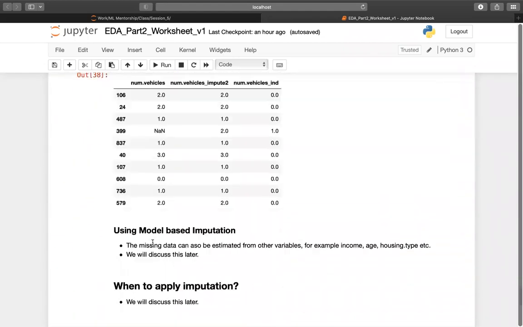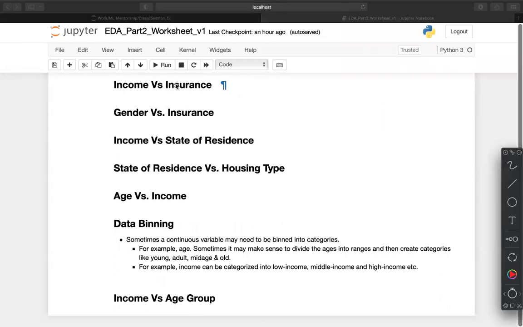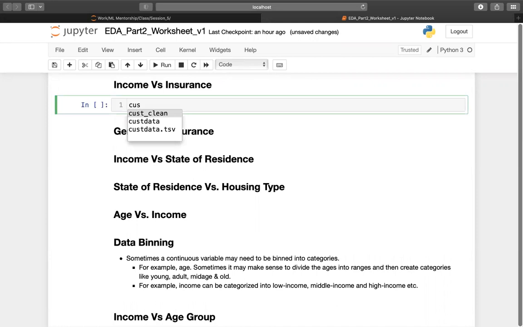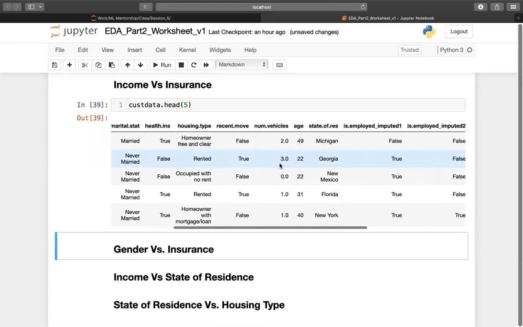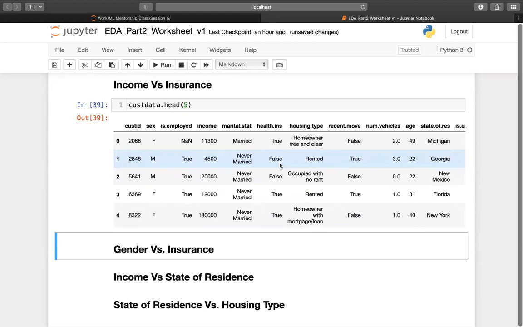Now, what I'll do is we'll do some exploration from the data set perspective. If you see the original data, the cost data, if you look at the head, right? This data set is also a wonderful data set to build a model to generate leads.